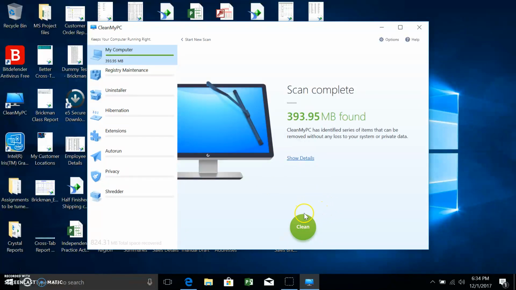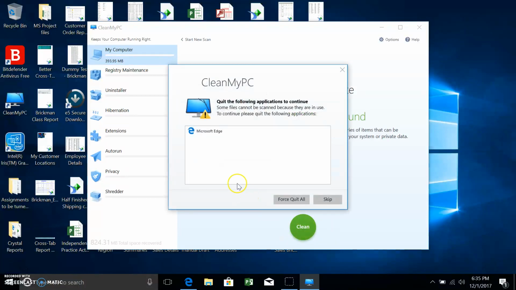It didn't do a full scan, but this is what I found so far, and I'm sure if it went further, it would have found more garbage. The more stuff that you collect over time can cause a machine to slow down. So like I said, this thing thoroughly goes through and looks for all that. In a sense, the My Computer and the privacy part is kind of redundant, because this should already be going through the browser folders, looking for all the junk and then cleaning it out. That being said, let's run clean here.